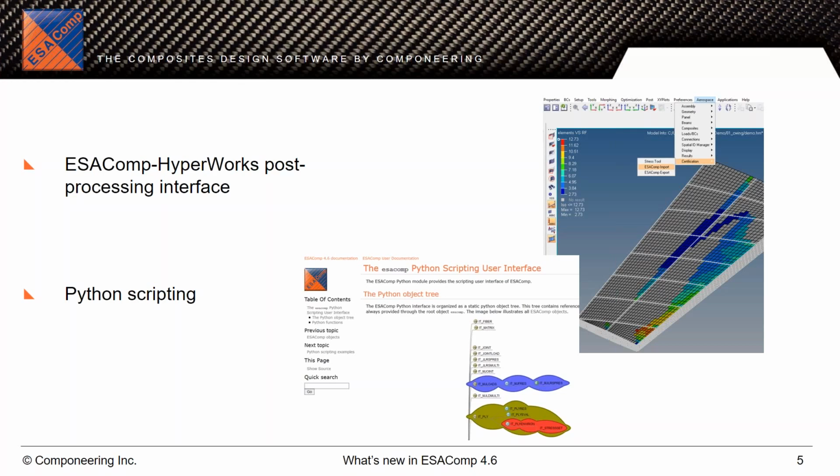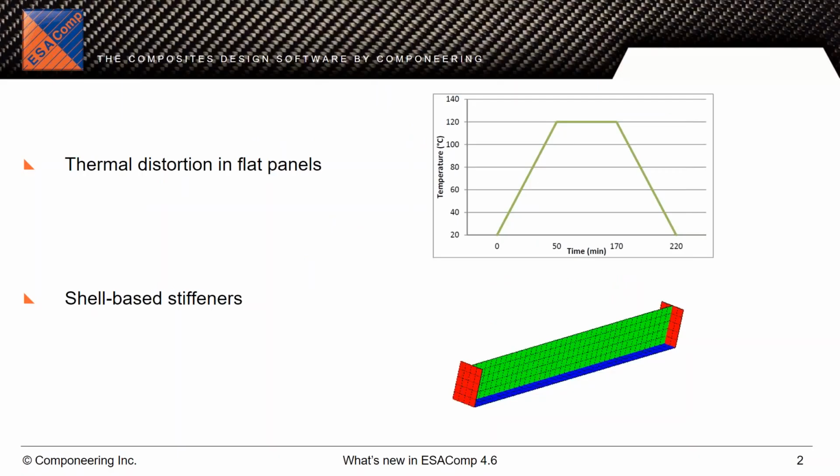That's it from my side, and I hand back to Harri for the first part of the live demo. Okay, so I will start from the first example case. This demo contains multiple short demos, and the first example shows how the thermal distortion of the fiber metal laminate can be simulated. And this is caused by the curing and cooling down processes, and the analysis is performed with the combination of the laminate and panel analysis.